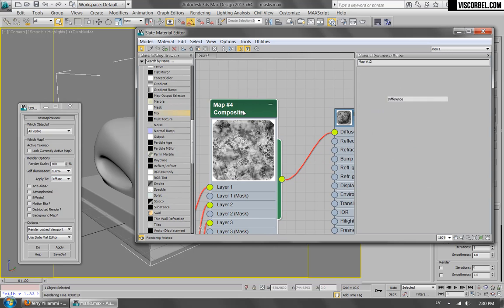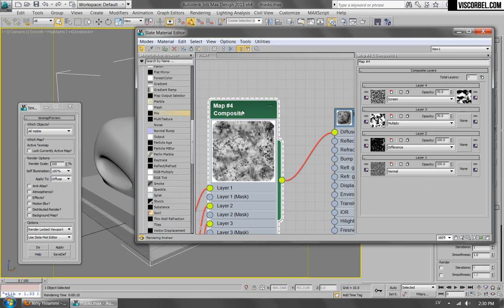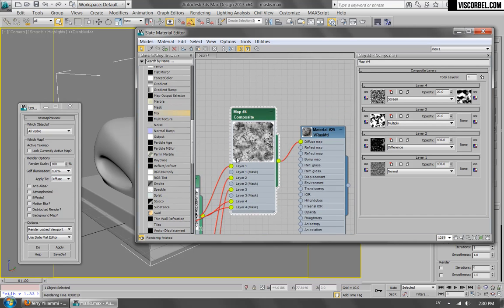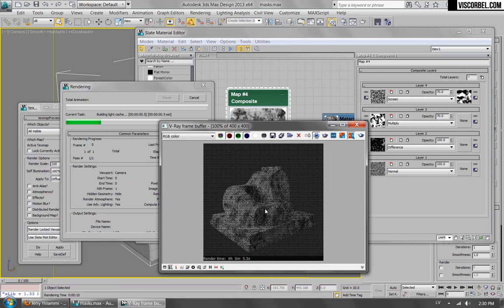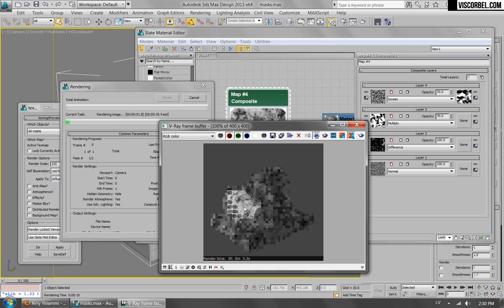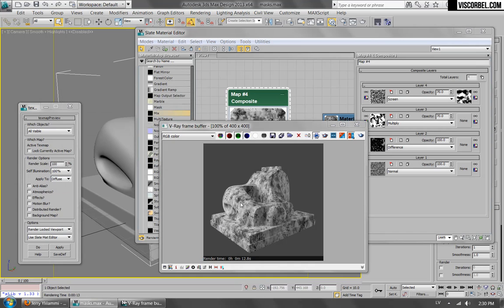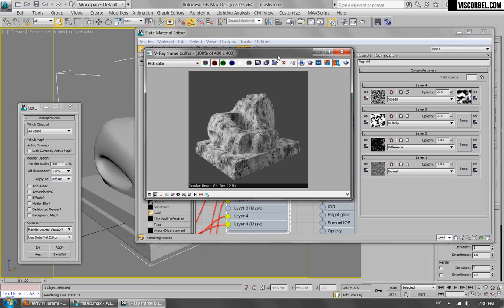So as you can see, this map looks much more interesting than what we started with. And if you combine these procedurals using some mix or composite maps, you can get some very nice looking results, instead of using them with the default settings.